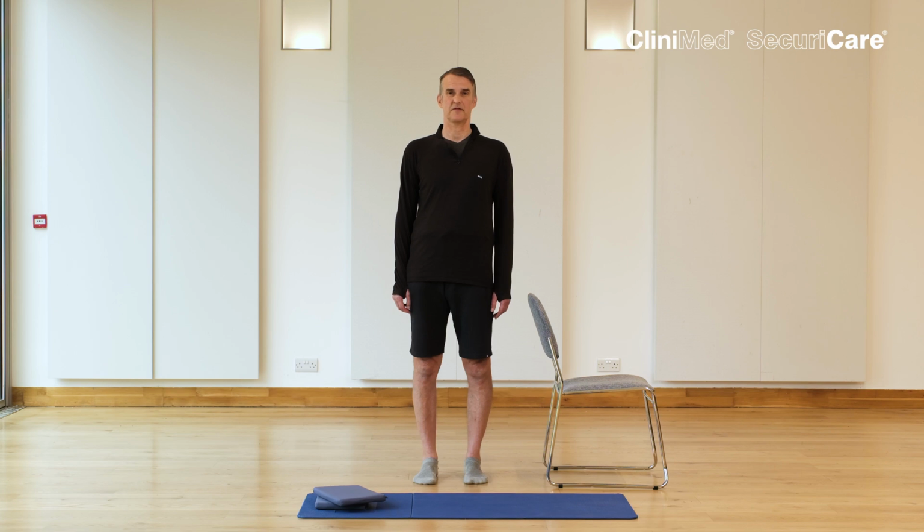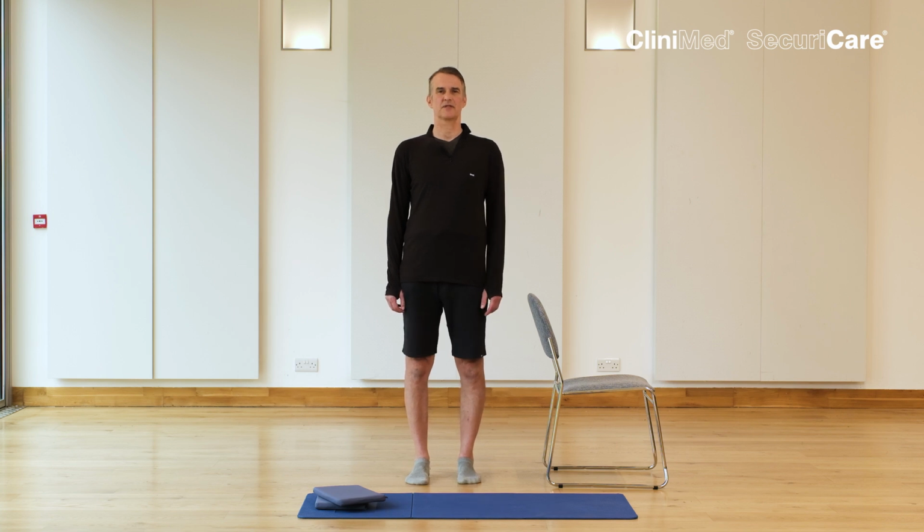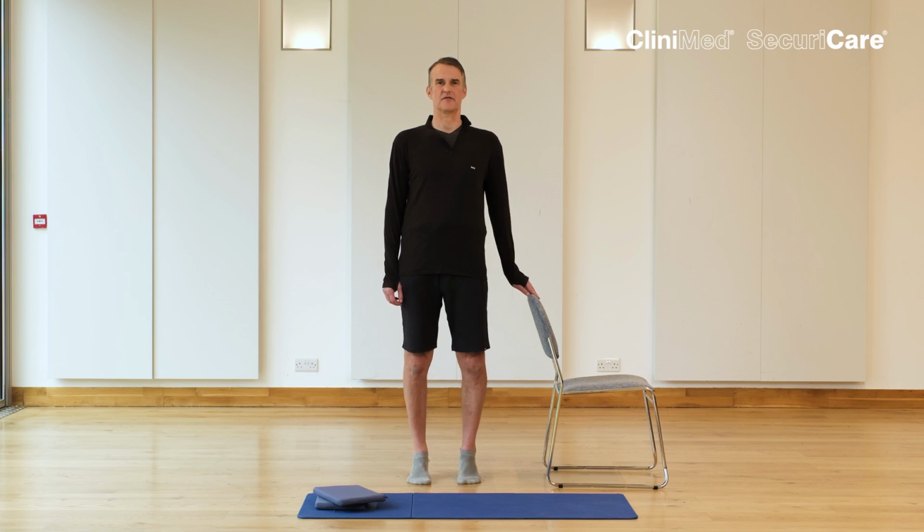We're combining the calf raise with the hip hinge. So making sure you're standing in a stable position, remembering the line running down through your ear, your shoulder, and your hip. Make sure you have a chair or something similar to your side to help with the balance before you come into a few practice calf raises.